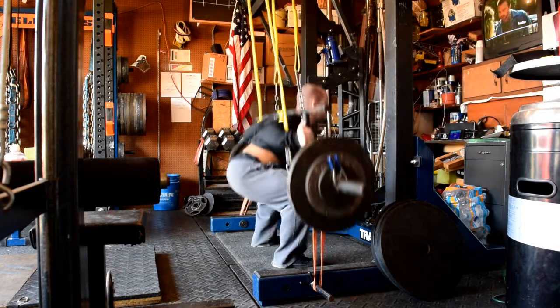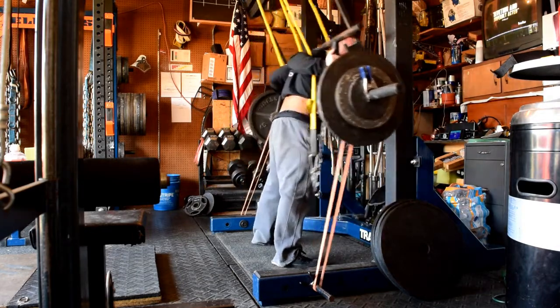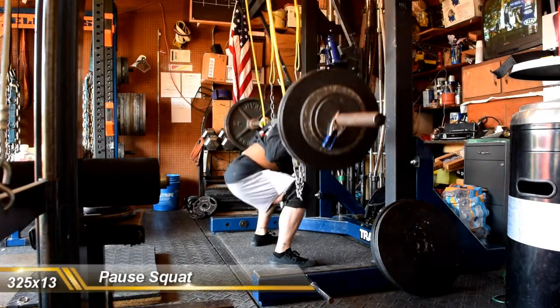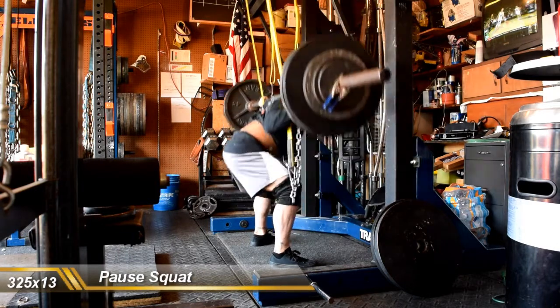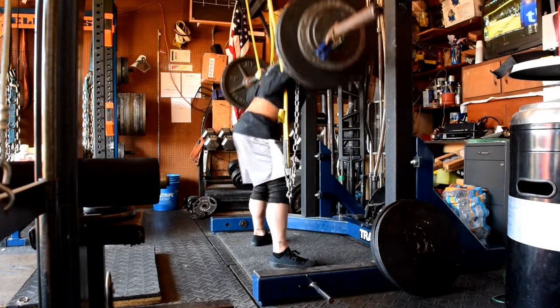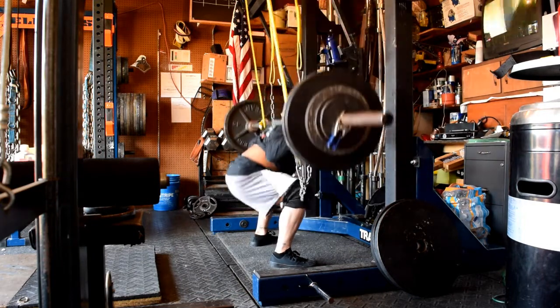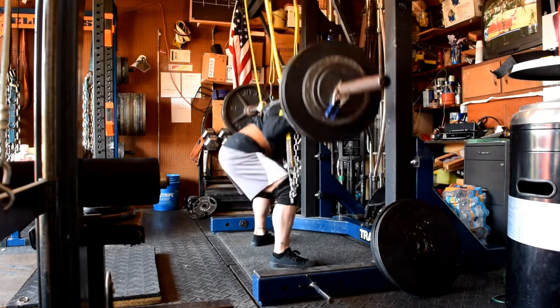We've only got six weeks left, six and a half weeks out from the meet, so continuing to build into that is going to be fine. It's also letting me handle submax weights pretty confidently. I did feel that my depth on these pause squats was much better. I also feel like these shorts did a better job of revealing that depth, so maybe I'll try to squat in these shorts a little bit more as it gives me a more accurate assessment.